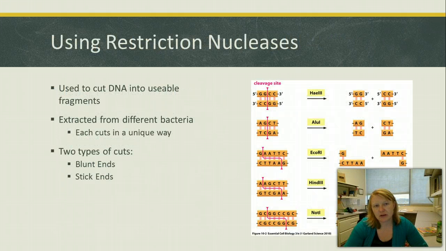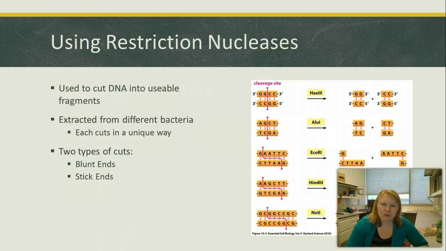So the first thing that we're going to talk about is restriction nucleases. Now, what are restriction nucleases? We've talked about them with regards to DNA polymerase when they fix a mistake in the replication process, or if something gets damaged, they come in and they'll pull out the broken nucleotide. But what we do in the lab is we have these specific restriction nucleases that we've discovered or manufactured sometimes that all cut DNA in a very specific way. Each of them has their own cut. And you can see some examples of it here.